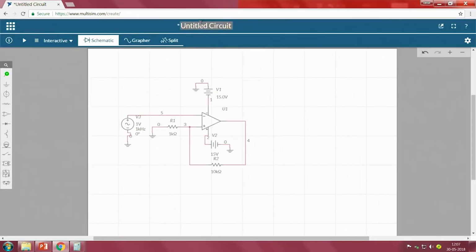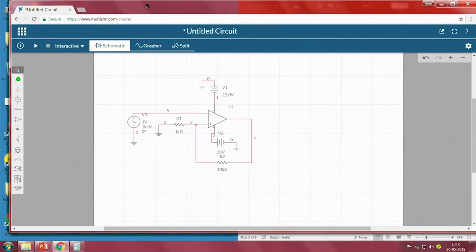Clear? Now we have to compare input and output. So, in order to see the input signal as well as the output signal, we have to connect an oscilloscope to it. So, I will take voltage probes for the analysis purpose and I will connect one to the input. The green indicates the input signal that is connected here, and I will take one more probe and connect it at the output side. So, the blue indicates the output signal.